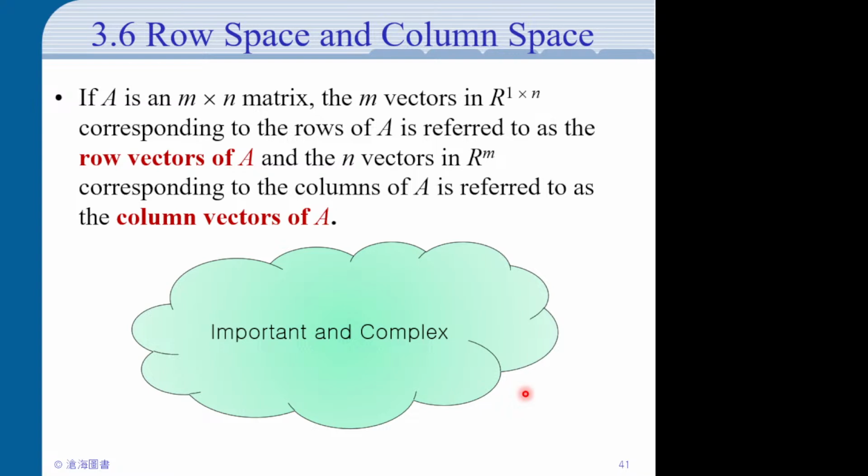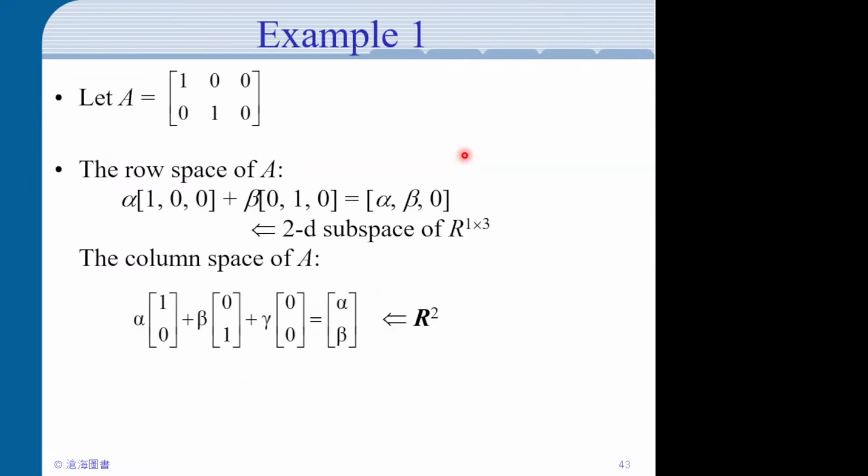Okay. So now we study A, an m by n matrix, and obviously we can view A as rows and columns. So we have an example here. A has rows and columns, and we can view each row as a vector in this weird space of R1 by 3. Okay. And so you see A is 2 by 3, so it has two rows of 3-dimensional vectors. It's this first row 1 0 0 and the second row 0 1 0. And it has 3 columns of 2-dimensional vectors. So it's 1 0 and 0 1 and 0 0.